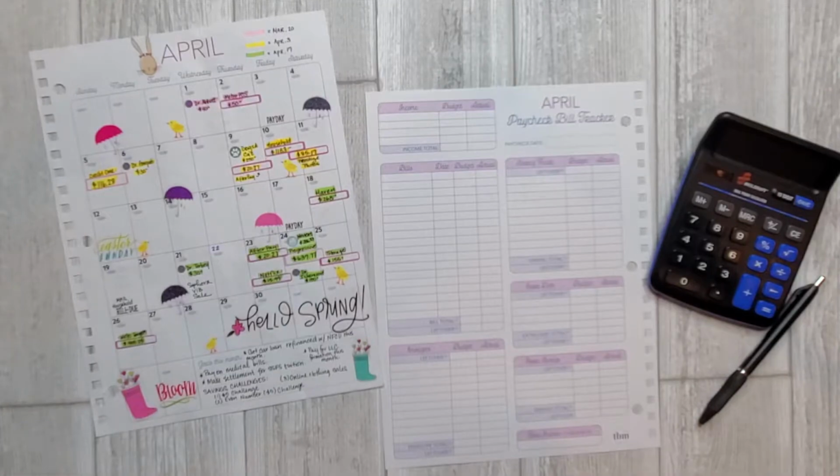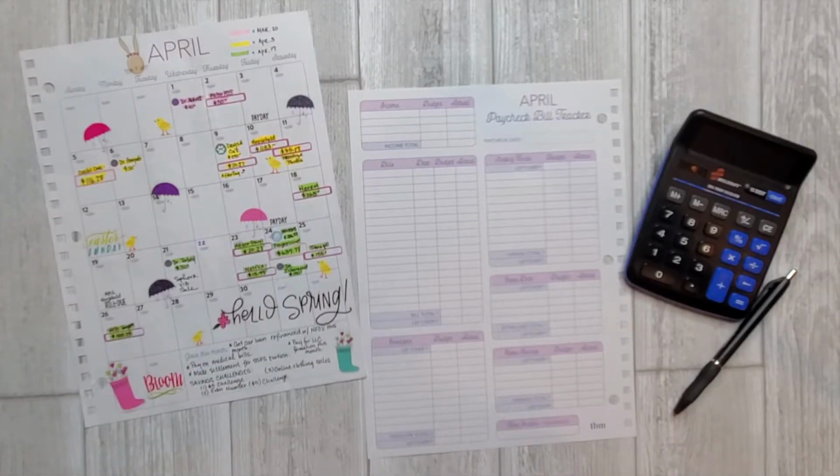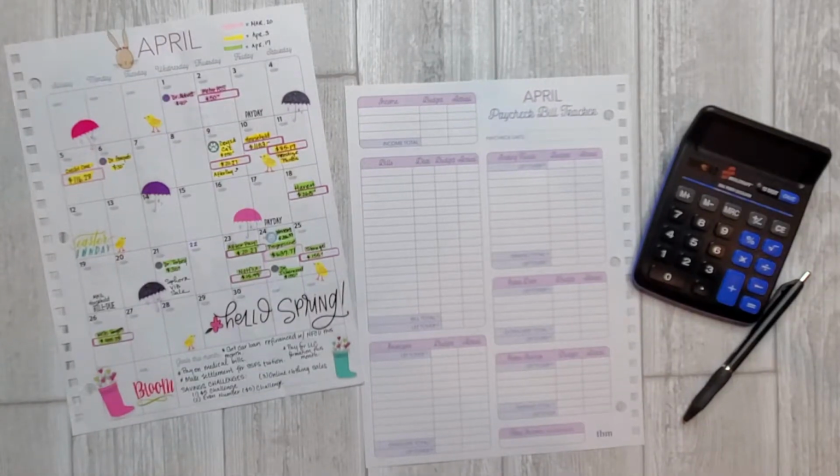This time will be a little bit different. I plan to put together a budget based on what I estimate my expenses to be for the upcoming payday, and then I will go back and fill in actual numbers on my payday with the amount that I was actually paid and what I know my final expenses will be for the month. This is a little bit different than the budget mom, but it works best for me, and hopefully you will see that it can also work well for you.